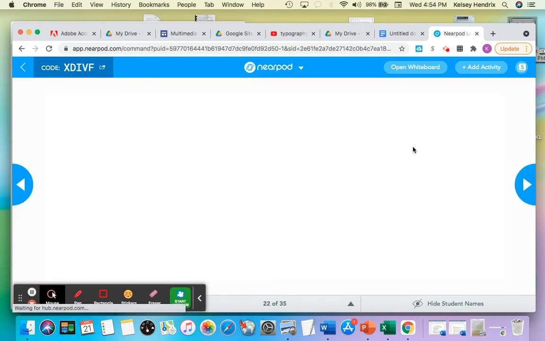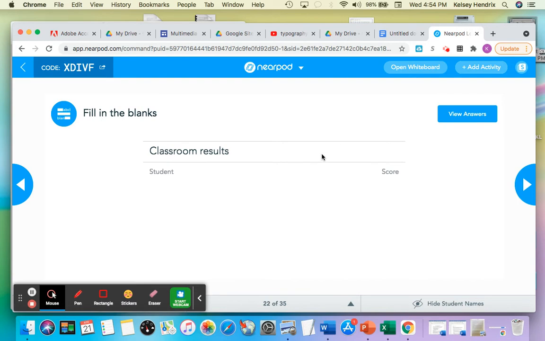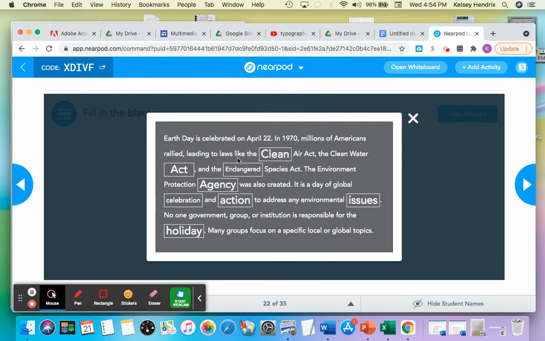So most of the lessons end with some type of quiz or review activity. This particular one had a fill in the blank. As the teacher, you would see the student scores, but you could also see here for the answers, it gives you the text and what the answers students would fill in would be. So the students on their page fill in the blank. They normally, for third grade, have a text with a key that they are choosing words from and deciding where they fit best in the paragraph. I believe there is also a setting that you can do for upper grades where they do not have a key and they just have to type in their words.